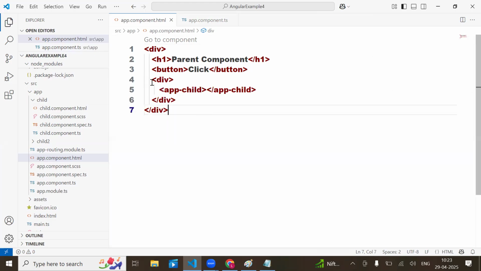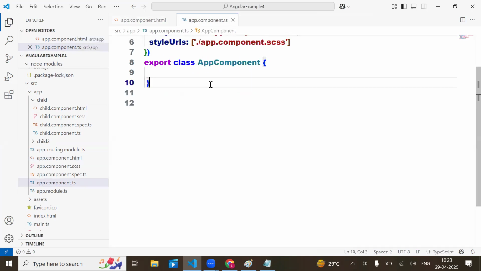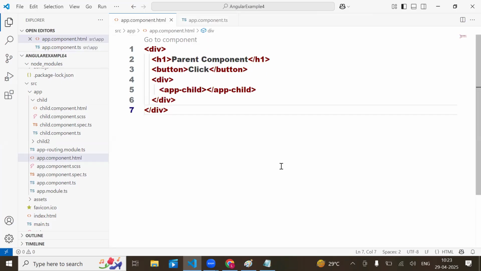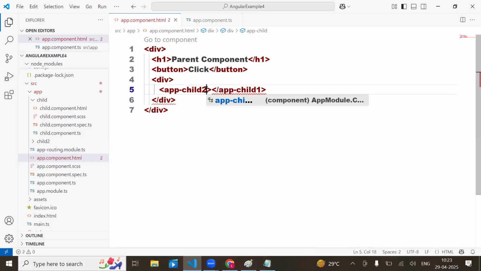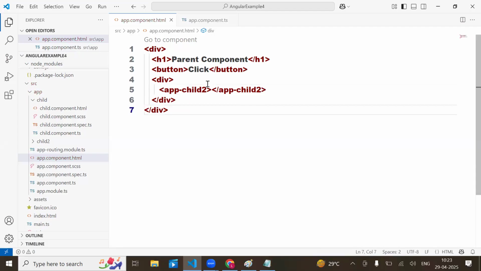In the component created, what I'm planning is I'm going to have the child component. Sorry, it will be child 2. So the component is created, say yes or no?